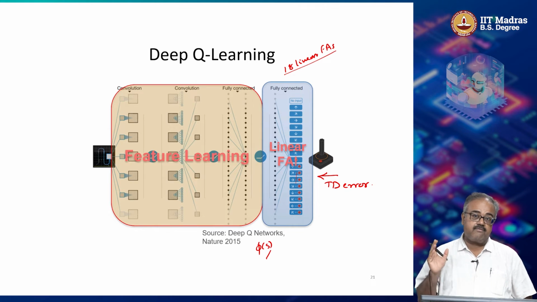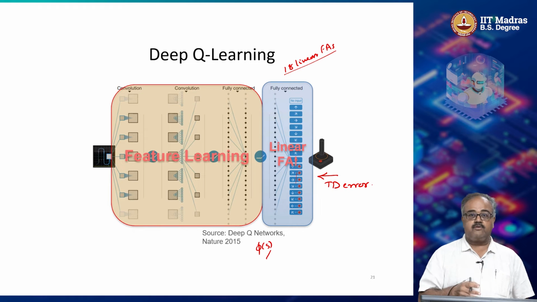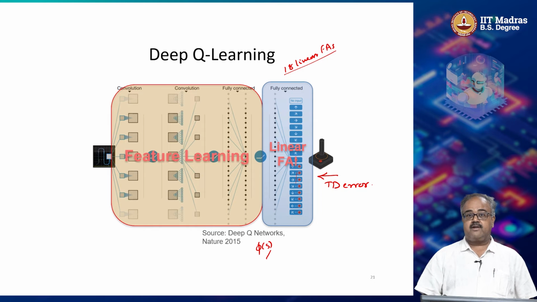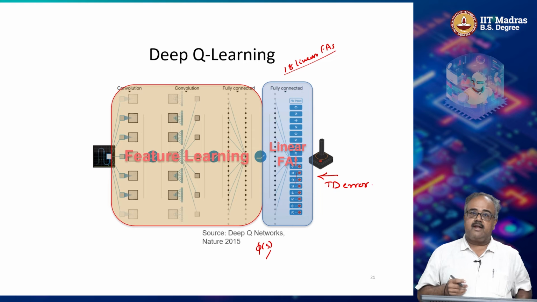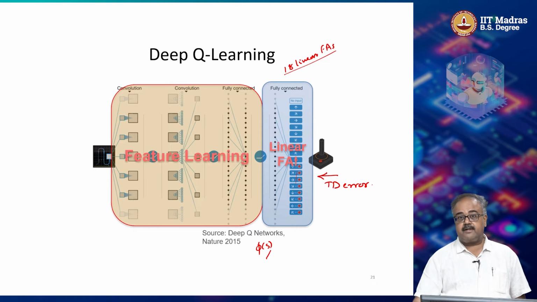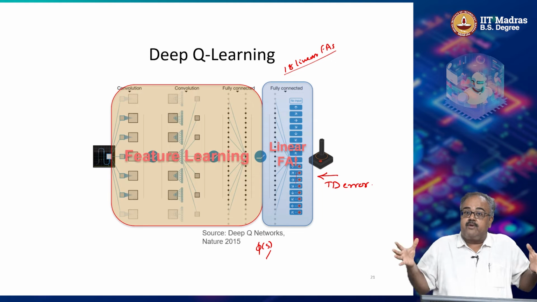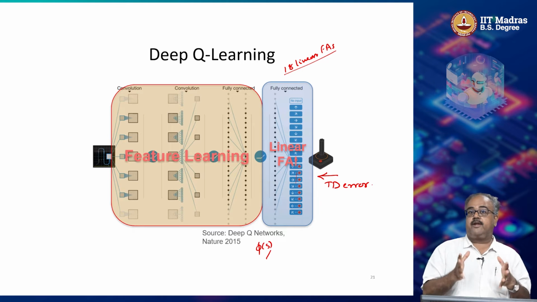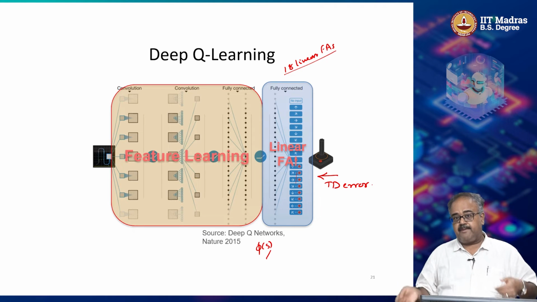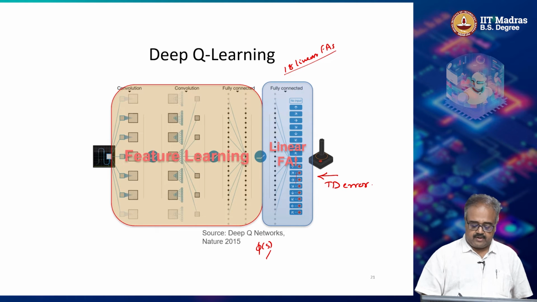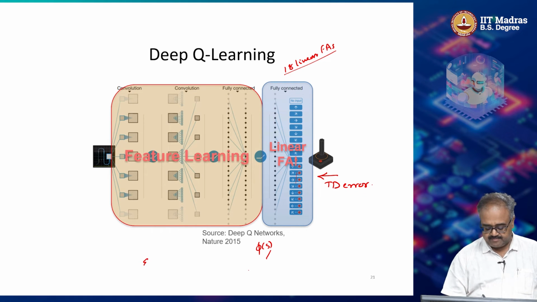So, you could think of doing this in a 2-stage process like you do sometimes in computer vision, right. So, you could just take a CNN and then you could have a CNN decoder, like you have an auto encoder, like you can have a convolutional auto encoder kind of a setup, right. So, the encoder and decoder setup, and then you could just learn the phi by doing that self supervised learning, right. So, you give the input and make sure you are able to recreate the output, and you could learn the phi, and then you could take that phi, right, add the linear function approximator on top of it, right.